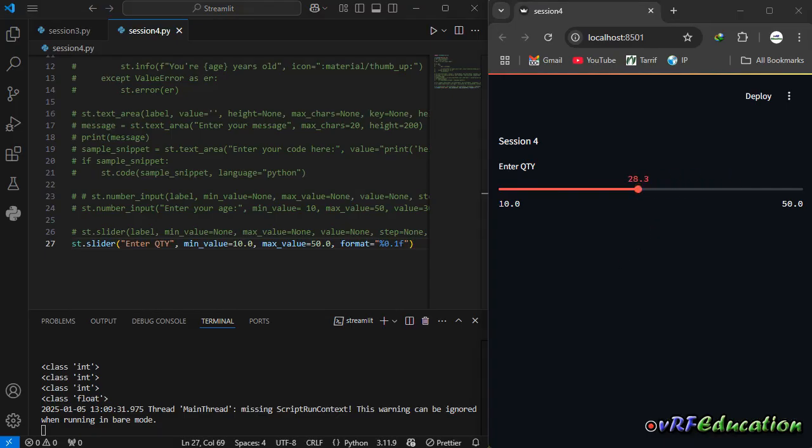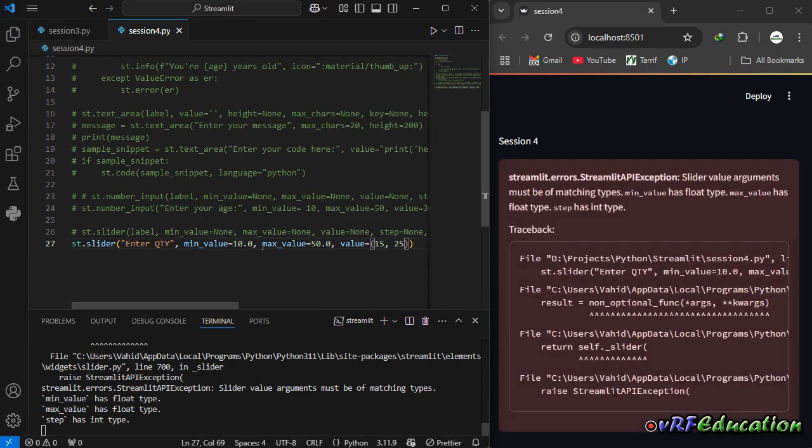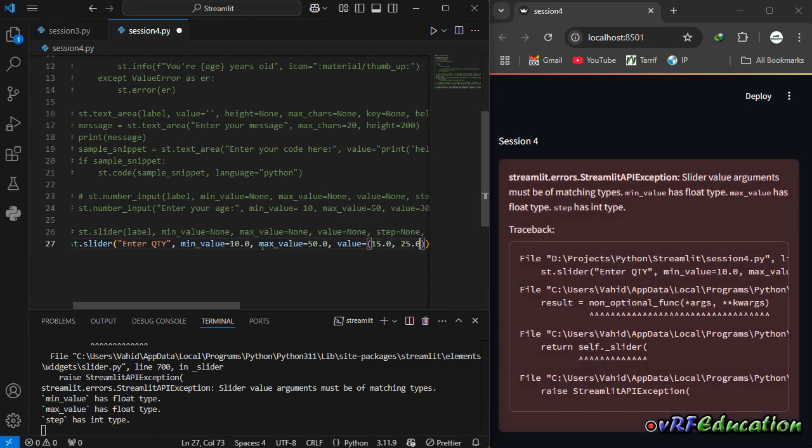And also, we can use it for range values. It's a very cool feature. What does it mean? For example, I'm going to pass a tuple to value with 2 values. The range should be something between 15 and, for example, 25. Oops, I forgot to add the 0.